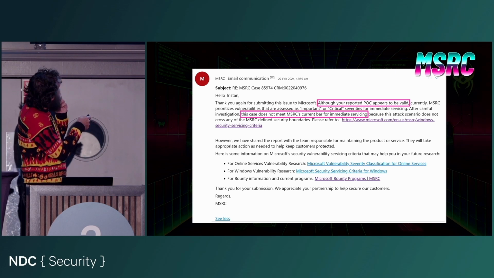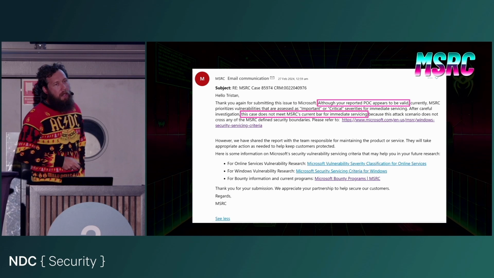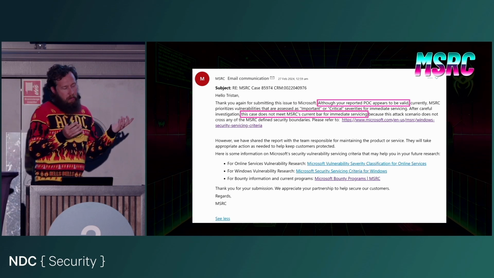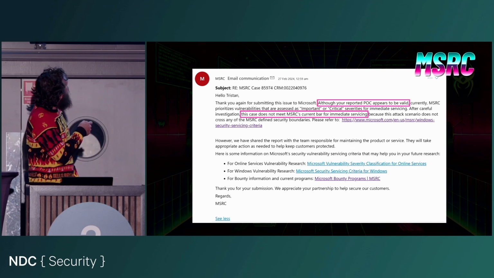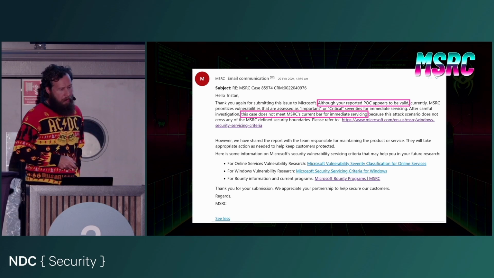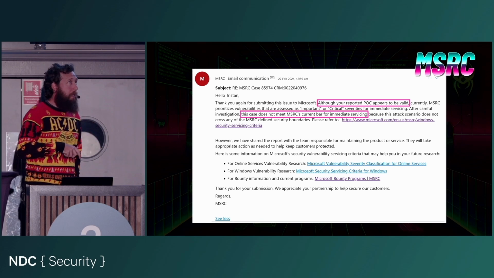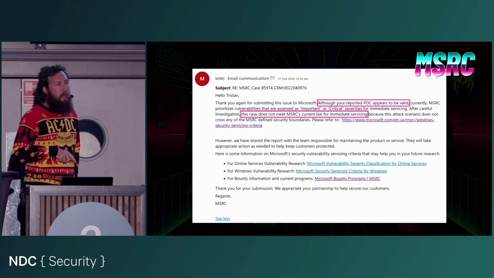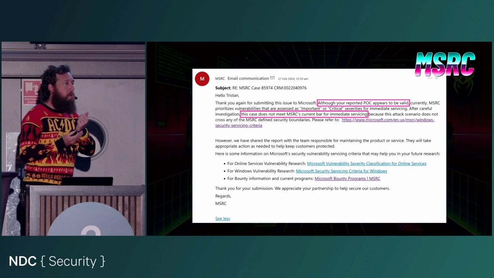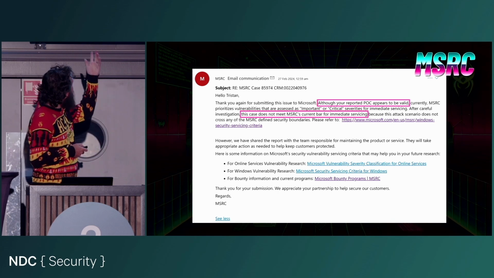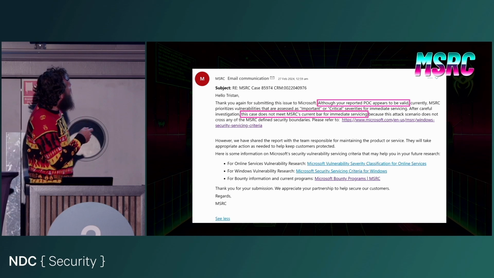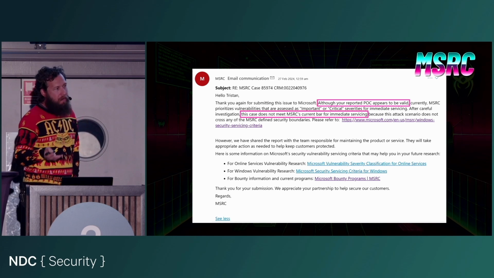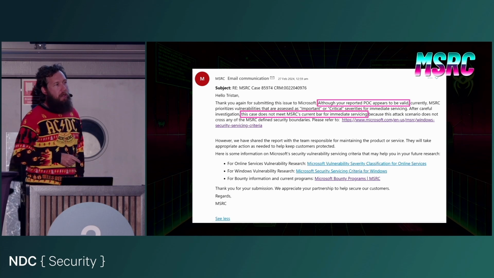And then they hit me with the defined security boundaries. So if you ever see on Twitter or X, whatever it's going to be called tomorrow, people, when they get rejected by Microsoft, it's almost always that it didn't cross a security boundary. I did this talk later last year, and there was a representative from Microsoft in the audience, and they came up after and asked for the case number and escalated, and I still haven't heard anything back. So we'll see. I'm not sure how easy it is to actually fix for them. I'd be happy enough if we could log and detect when this technique is used.